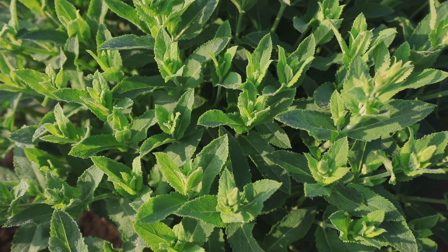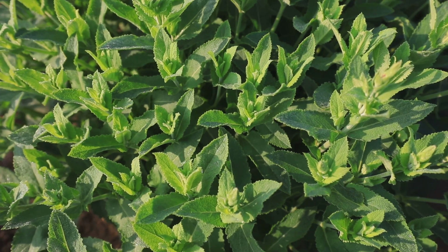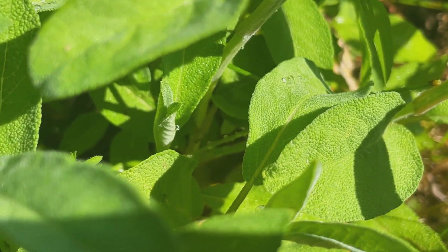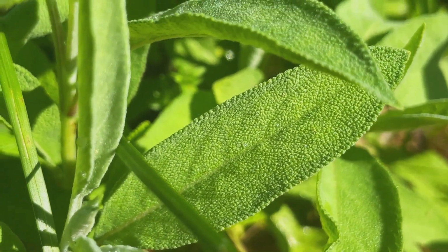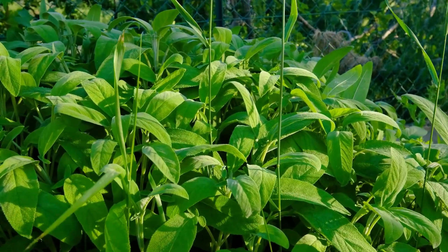This hardy perennial thrives in well-draining soil, needs minimal water, and prefers bright, indirect light, making it one of the lowest maintenance herbs you can grow. It doesn't demand constant harvesting or frequent babying, and it resists most pests when kept indoors. As long as you don't overwater and give it around 6 hours of light a day, sage will happily stick around. What's even better? Sage actually gets better with age.